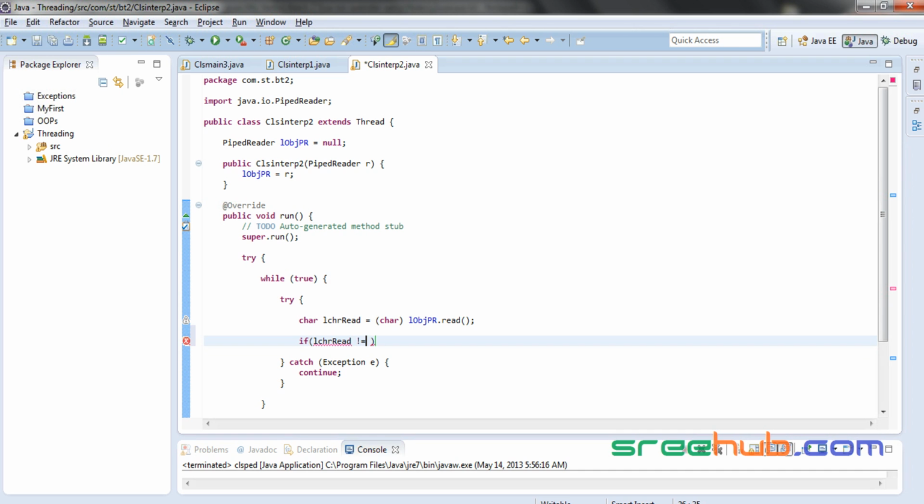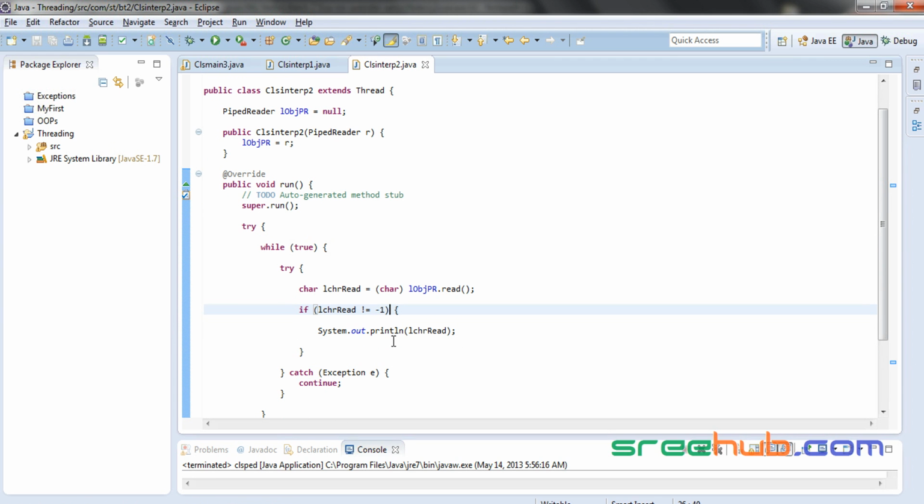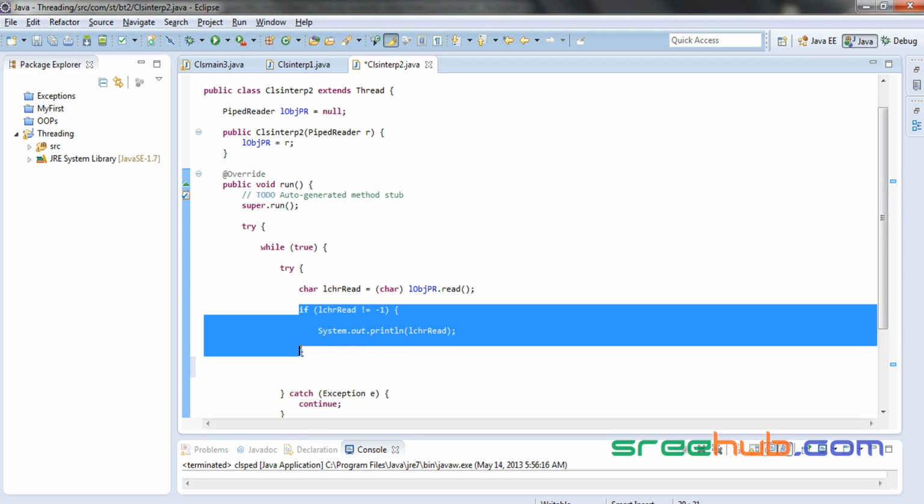If your char is not equal to -1, just say sys out of lchr read. You are actually reading up everything we want over here. So what we have done is we have connected everything back in here.